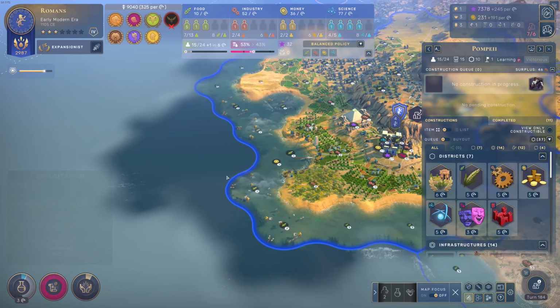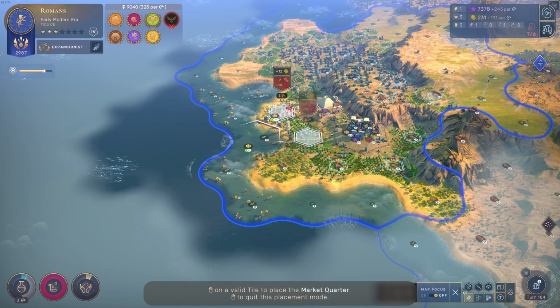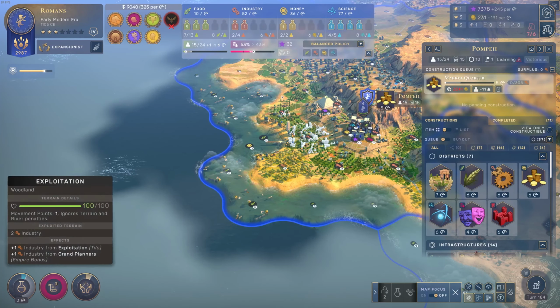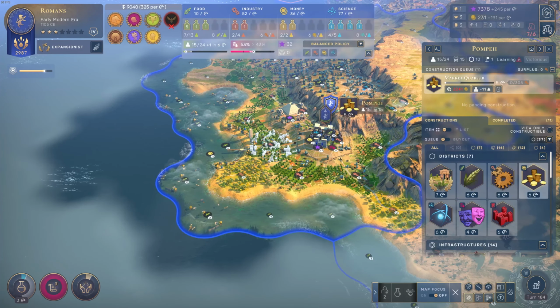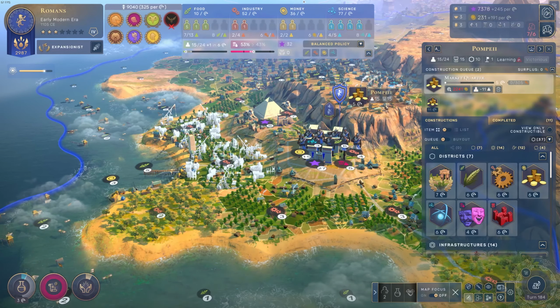In Pompeii, where we do have the harbor, we have now some available projects again. Can I have that? Yes, very good. I love the synergy between the harbor and the market quarters. These +12, that's just really, really cool. Let's add a market quarter here and here. So 2 more coming up then in this area. And that's just a lot of money coming in. So Pompeii is going to be one of our economic powerhouses.